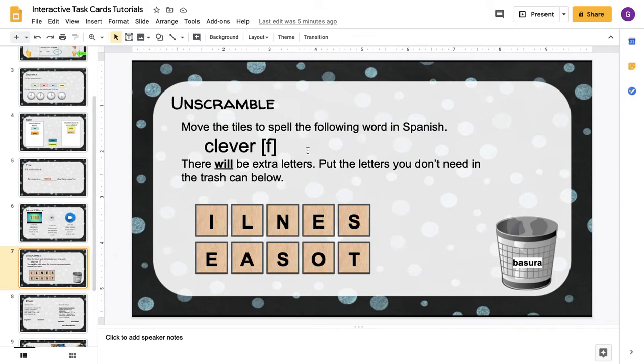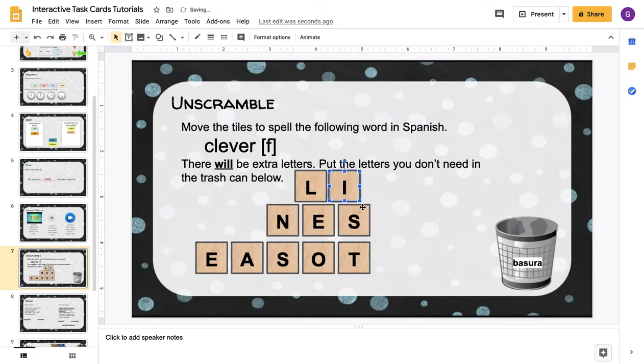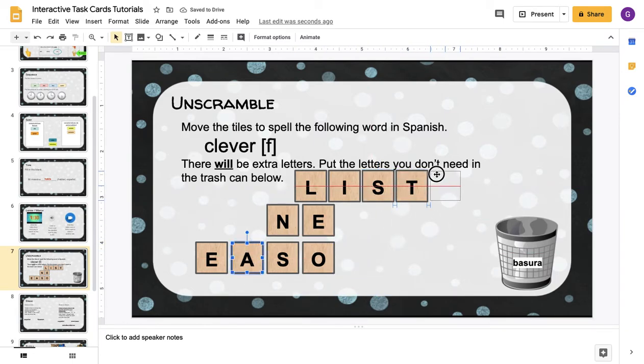below. In this case, we are being asked to spell a word. It is a word that has a feminine ending. So we are going to move the letters we need into a row. There may be some that are unneeded or in the way that we might need to move before we are able to place the letters. And then what we do is we just place them into la basura.